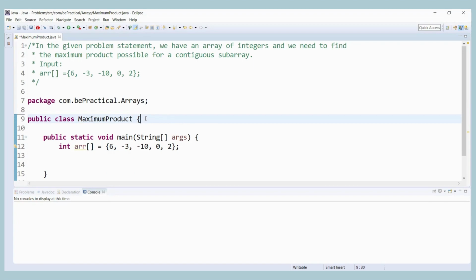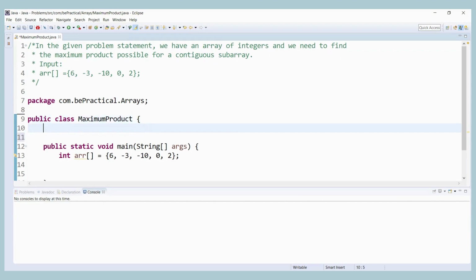I think we have solved a related question on this. When we needed to get the sum of the elements from the continuous subarray whose sum is given, right? So it is almost the same thing. We can apply almost the same logic here also. Here we have to get the maximum product. Whatever products we get after multiplying the elements, I need to find out from all of them which is going to be the maximum product.